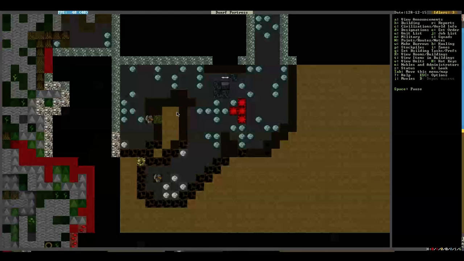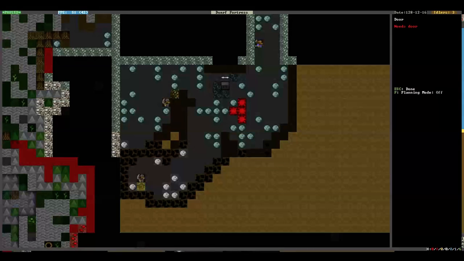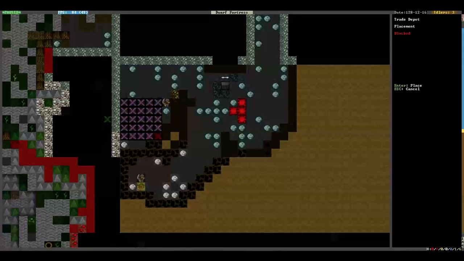I'll keep digging, guys. Keep on digging. Well, at least pretty soon I'll be able to build the trade depot in here. No, you're missing a bit, I think. Yeah, that's one out of two. One more. Yeah, that's right. Build. No. Shift D. I'm gonna build this as far up as I can.